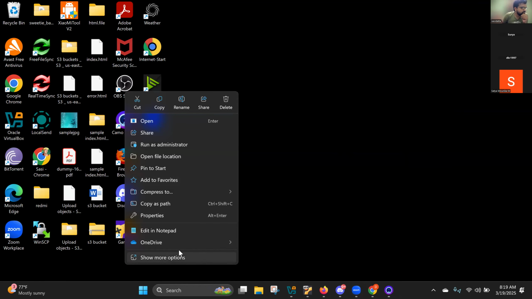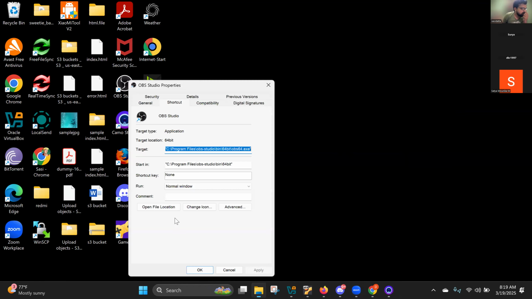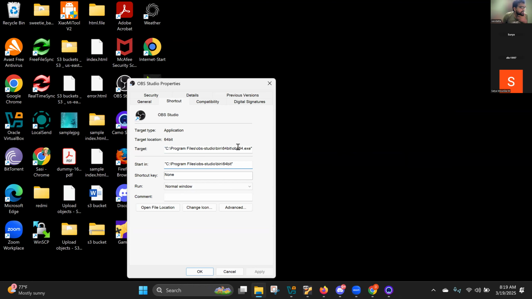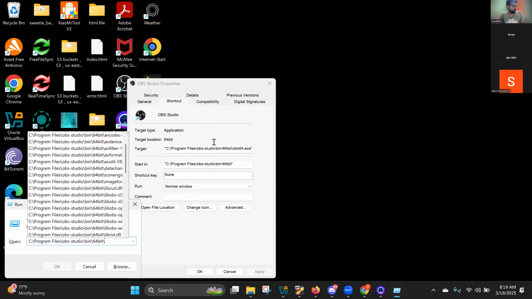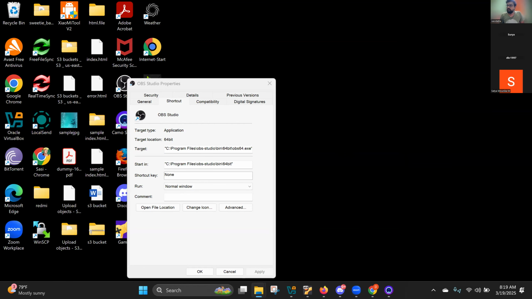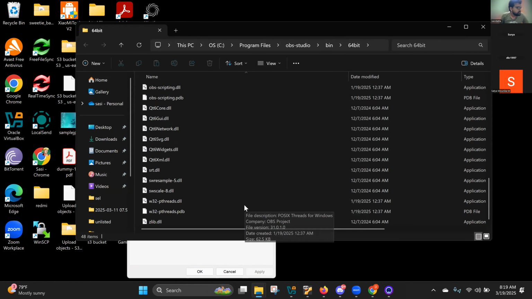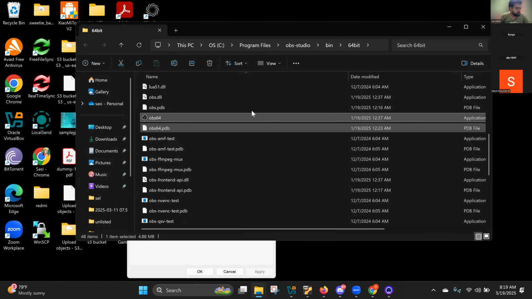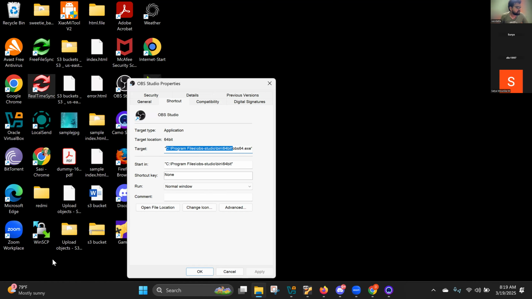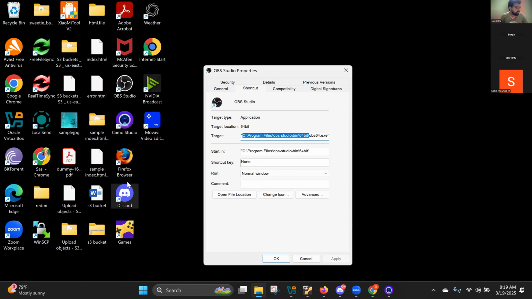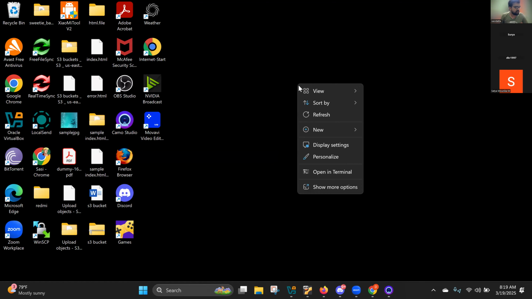If you go to properties, actually it is in this location. So the binary is in this location, but we are able to access it from the local desktop.